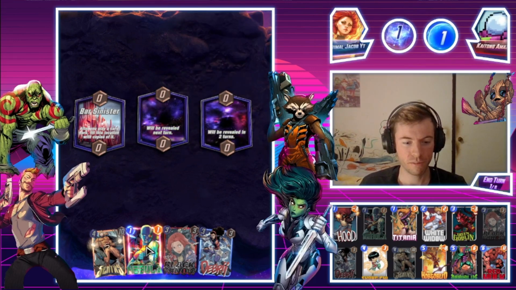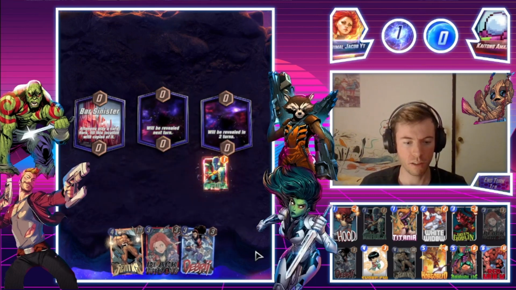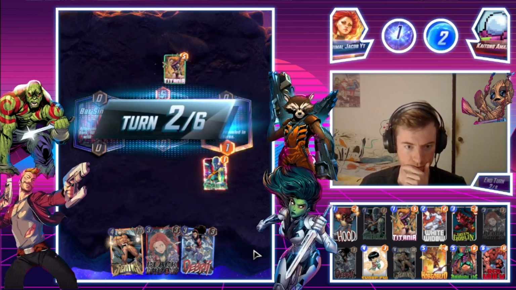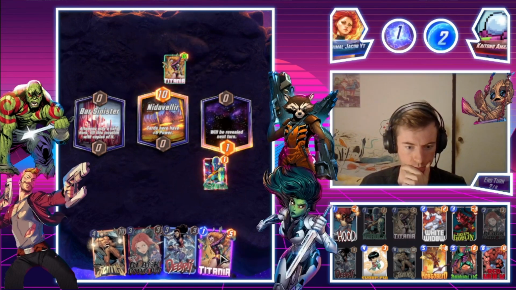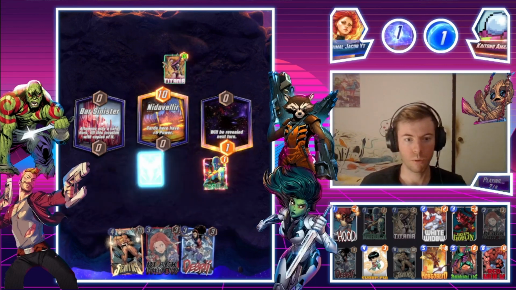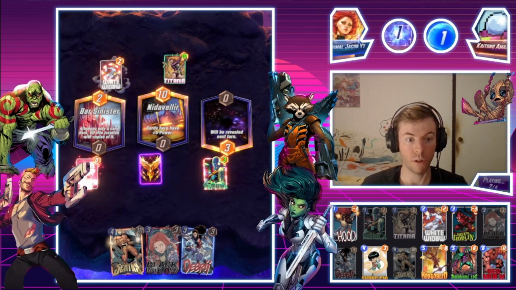Always fun. Okay, so I think actually we might just do Nebula on the right side, and I'm going to do a very sneaky Debrii on the left. This could work, but we should be very careful here. Double Titania. Oh, let's go. Double Titania in the middle. Oh, what are they doing? White Widow. Oh, okay. They're doing their own White Widow. Interesting.